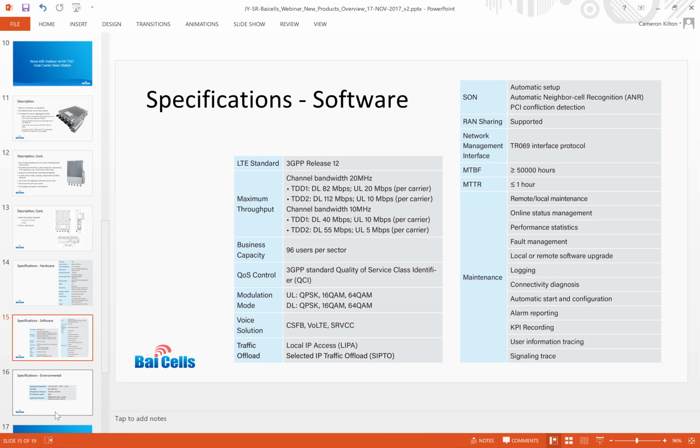QoS control, this actually does exist on all of our product lines, and I didn't talk about this in the 227 or the Nova R9, but we do QoS, and we do QoS identifiers, which are also known as QCIs, between 1 and 9. So that allows you to do such things as voice over LTE, which is really a fancy way of saying SIP, and prioritizing that traffic end to end. For those operating a local EPC, and that's the $1 million question, we'll talk a little bit more in the Q&A section, in order to get end-to-end QoS, you need to have EPC available either embedded on the base station or have an actual local appliance on your network.